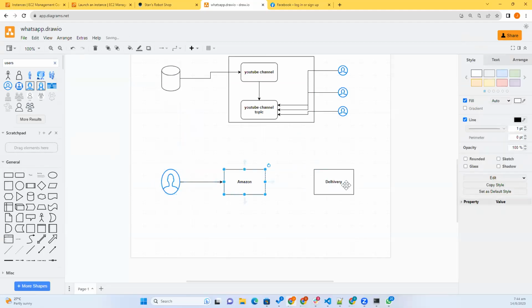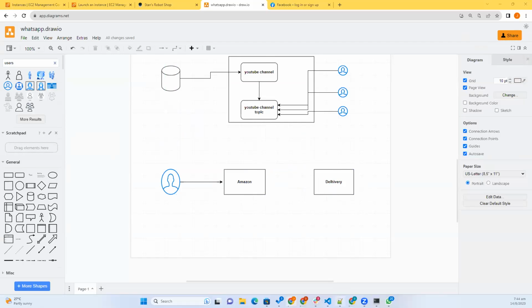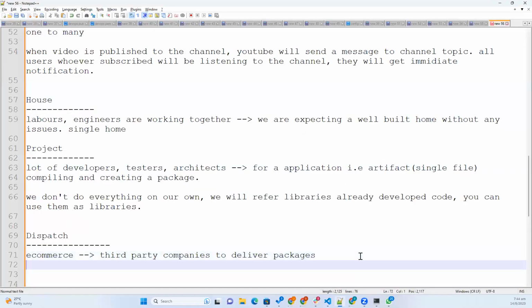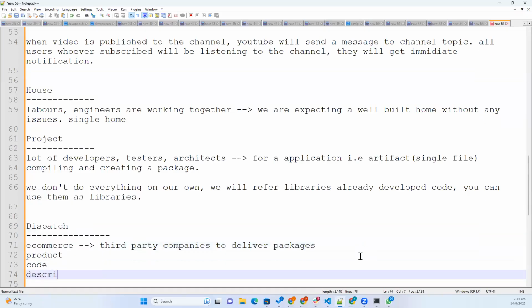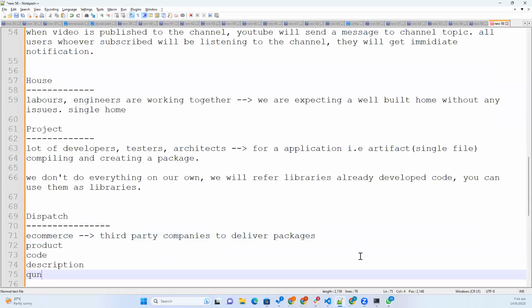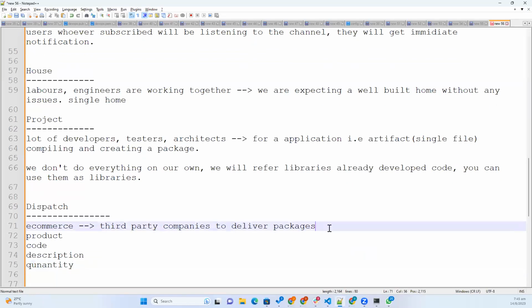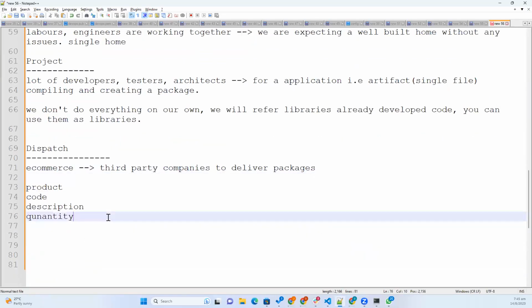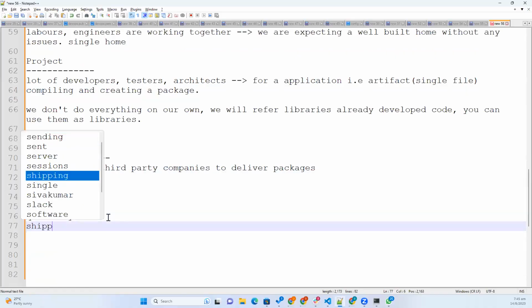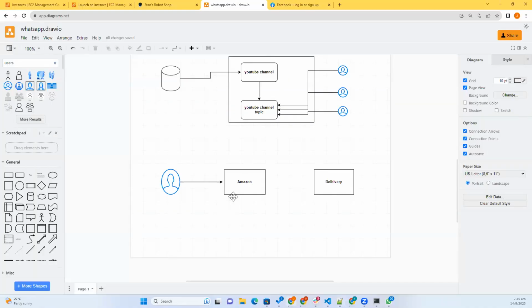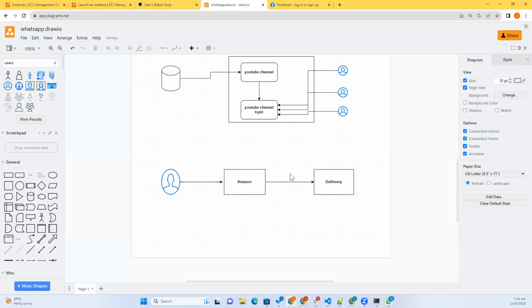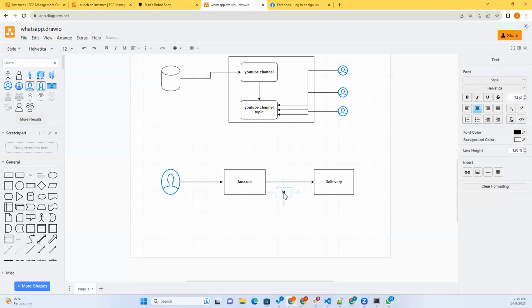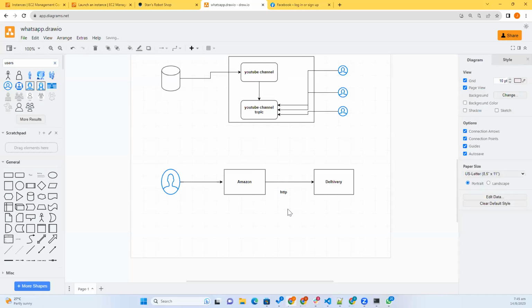User is placing the order to Amazon. Amazon has to send a message to delivery, so what are the things it should send? Product, code, description, quantity, and then shipping information. So all these things, Amazon is responsible to send a message to the delivery service. If they send a message through HTTP, what will happen?